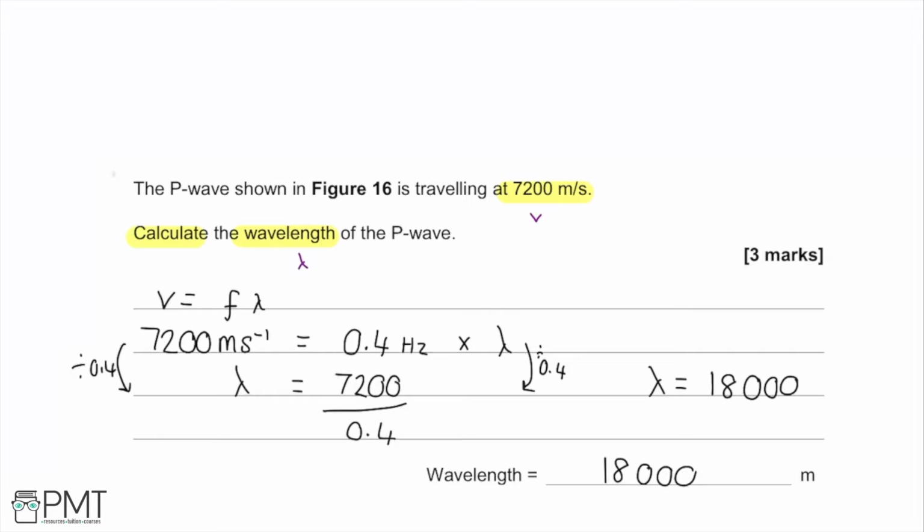So if we look at the formula here, we had the 7,200, which was in meters per second, divided by 0.4 hertz, and an alternative unit for hertz is just per second. So then these cancel out, leaving us with a unit of meters, which is what we've got at the bottom here. So we get each of our marks for firstly substituting the values in, doing the division, and then coming to the final correct answer at the end here.